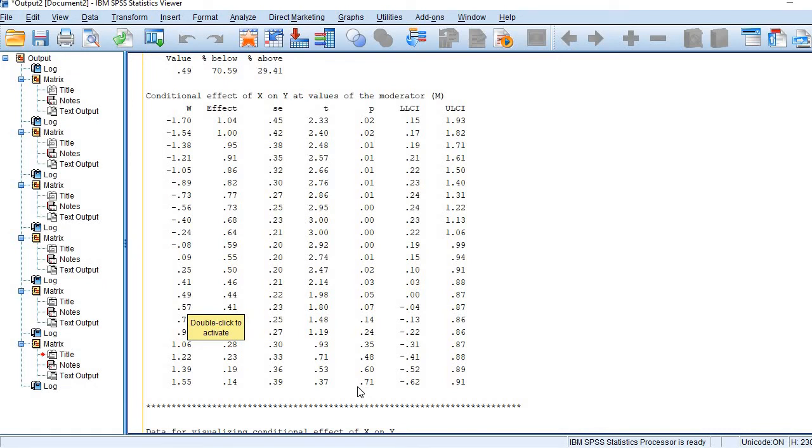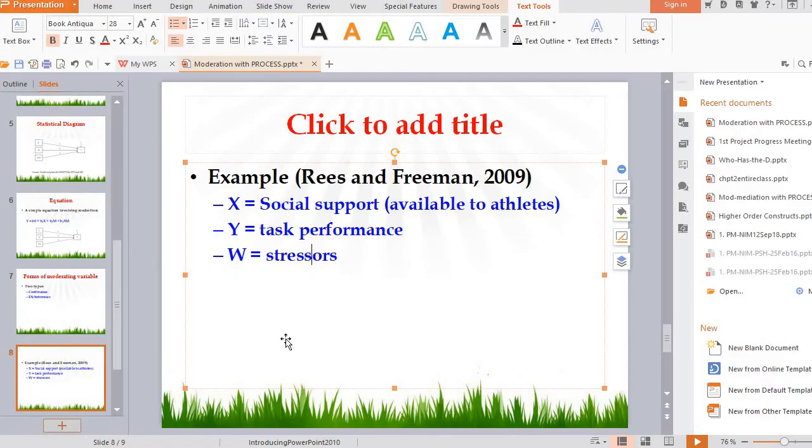That shows that up to a certain level, stressors help in creating a positive effect of X on Y. Beyond that, the effect becomes insignificant. Linking it back, it means if stress increases up to a certain level, the effect of X on Y tends to increase, but after some time it becomes totally non-significant.